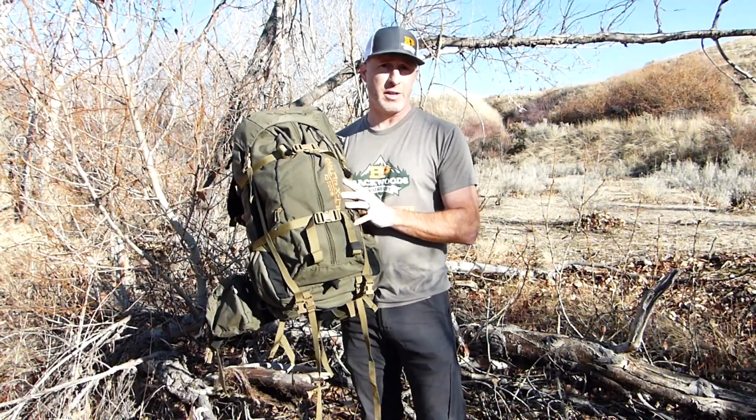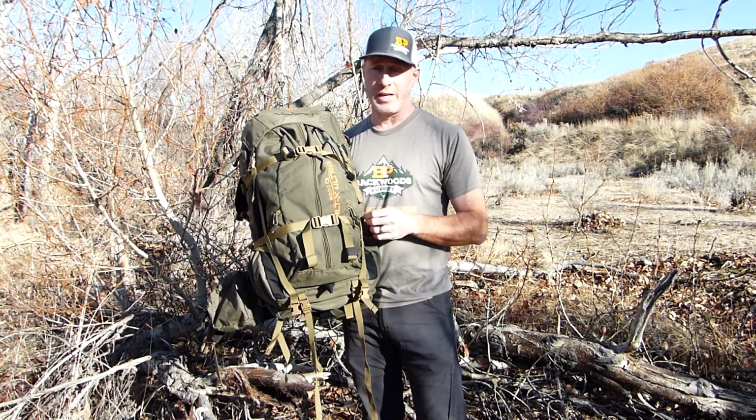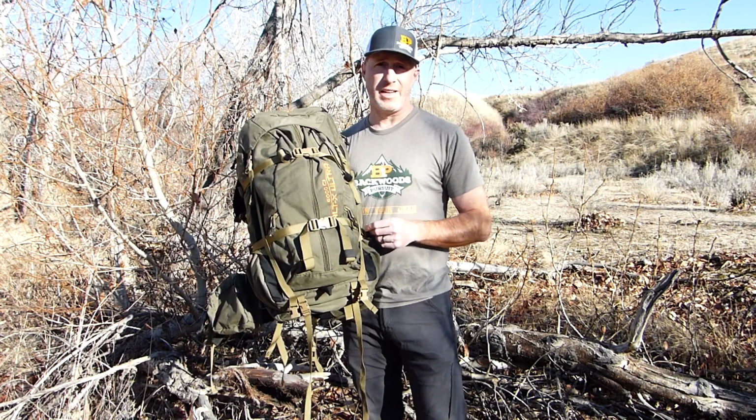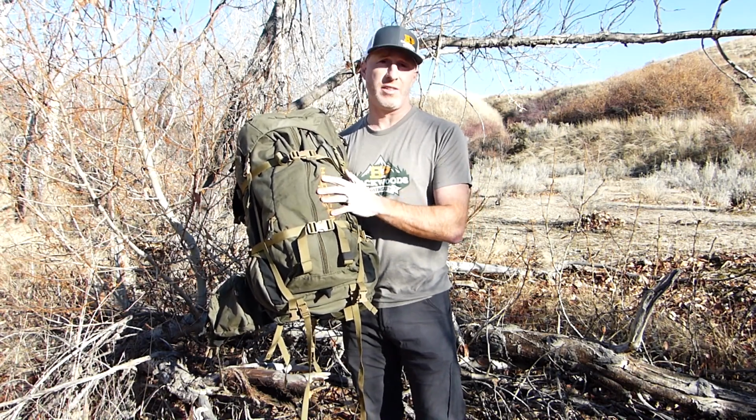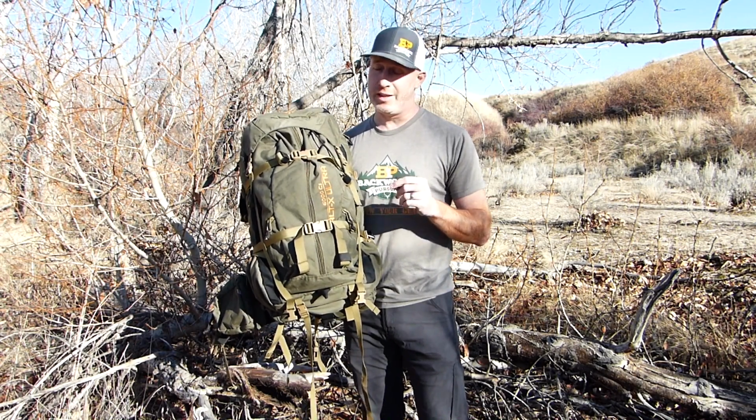So that is the Blacks Creek Alt X Ultra pack. It really is a great pack for those hunts when you're needing to stay out for a lot of days. It'll easily do 7, 8, 9, 10 days if you pack well with it at 6,000 cubic inches, but it also really compresses down nicely to your day pack mode if you need that.